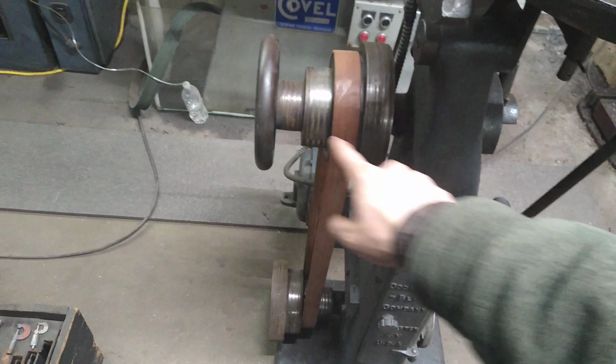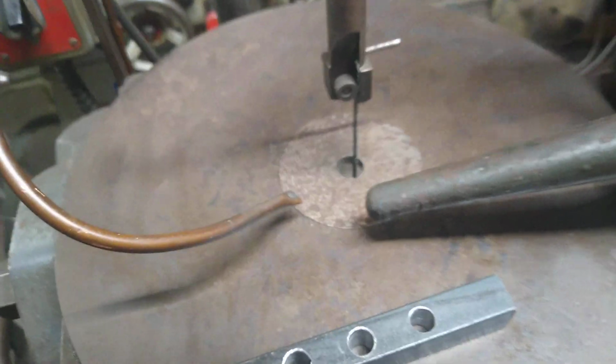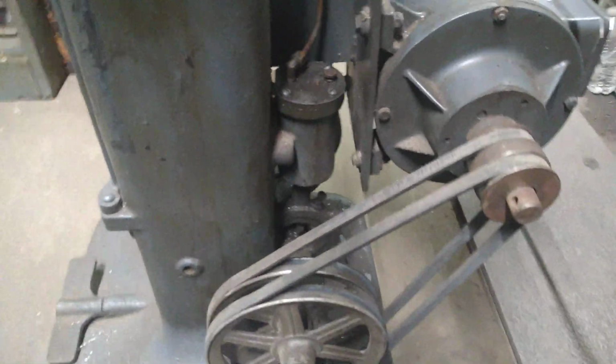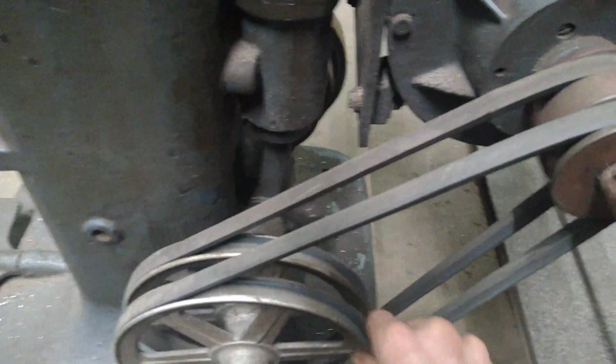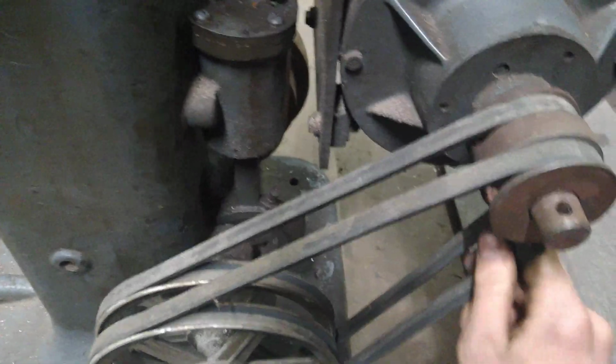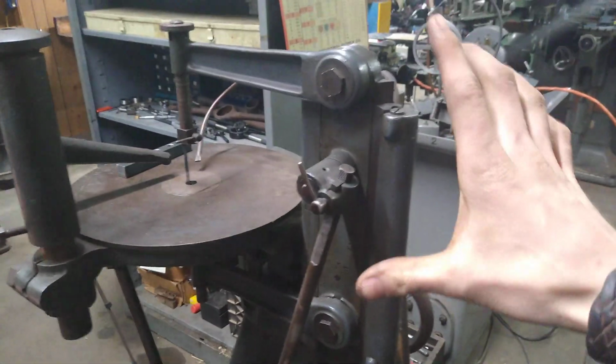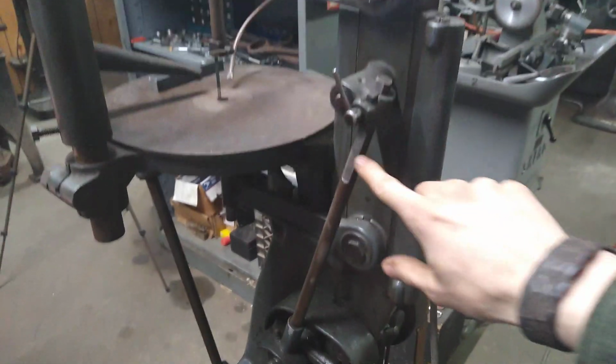As you can see, it's belt driven, so you can change the speed, and there's a handle crank, which is pretty sweet. And you might have noticed this copper line with it pinched on the end there. That is hooked up to this little compressor, and this little compressor is driven off of a piston right there, which is just super cool. Other things that are really cool, sorry about that glare, this is a dovetail, so that's really rigid and precise. This is super adjustable, so that's sweet. And this is also really interesting.